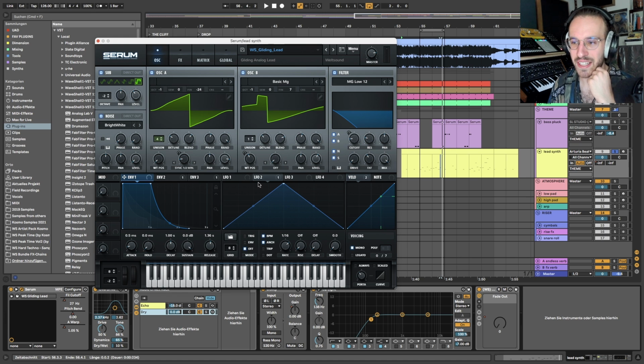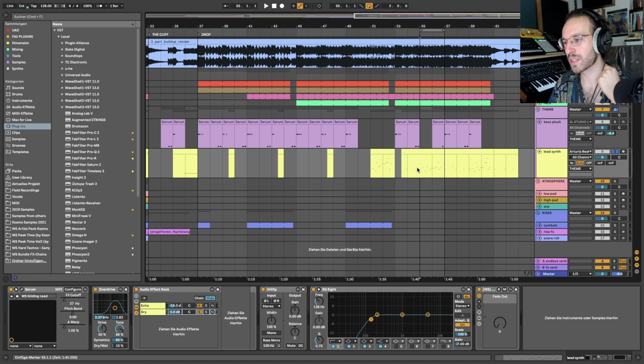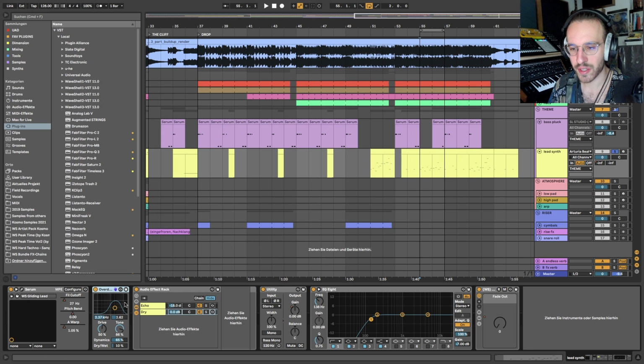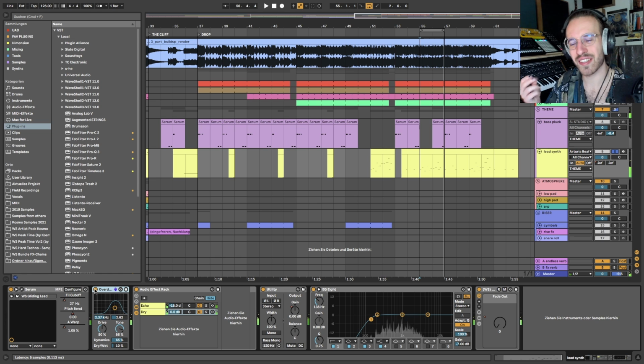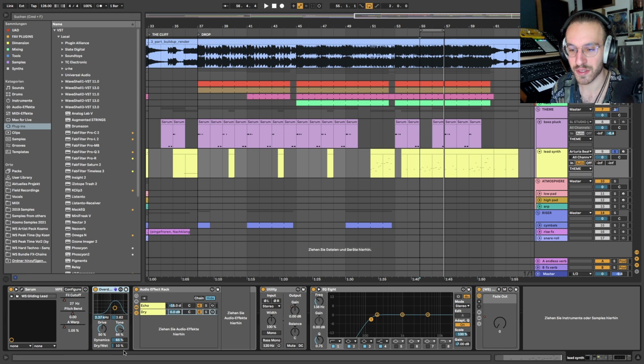And this is already it about the sound, kind of, when you just look at Serum. So it's not so complicated. We can just move into the effects real quick. So this overdrive is pretty interesting. Boosting around the mids, only 10%, but it adds a lot of presence to the sound. When I enable it, you can really hear that it comes closer, even if it's only 10%. So this is what I wanted to achieve, to have the sound a bit more closer.